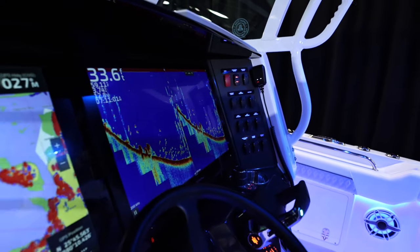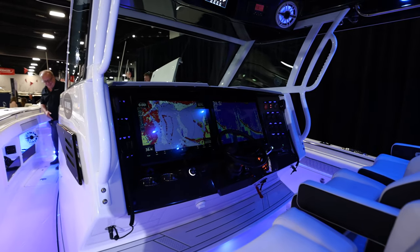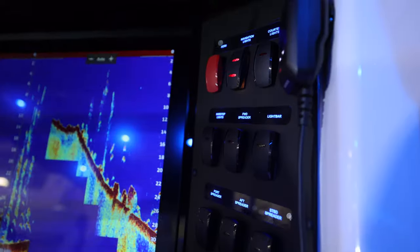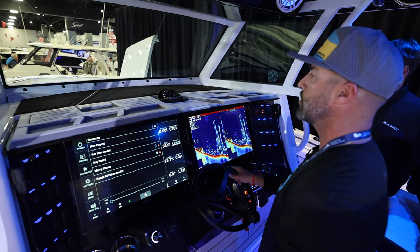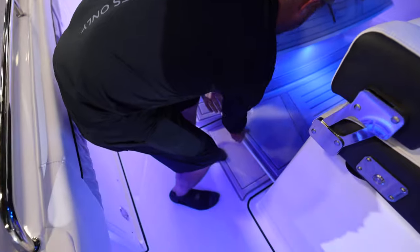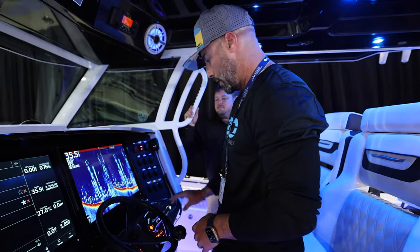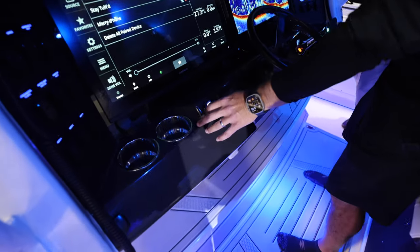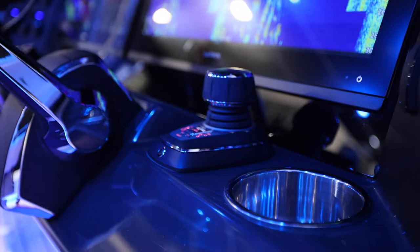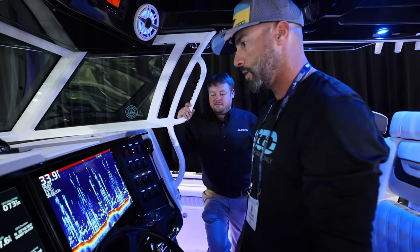Walking into the helm area — this is a big boat, but you can see over it with no problem. You've got two 24-inch Garmin MFDs. There are compartments for your phone and keys, a switch panel in both directions, wireless chargers, a great enclosure protected from the elements. There's also a dropdown piece for vertically challenged captains to get in a commanding spot. At the helm you've got your JL Audio control, bow thruster, Zipwake from our friends there, and your Mercury joystick. The joystick doesn't currently integrate with the bow thruster, but they are working with Mercury to make that happen.